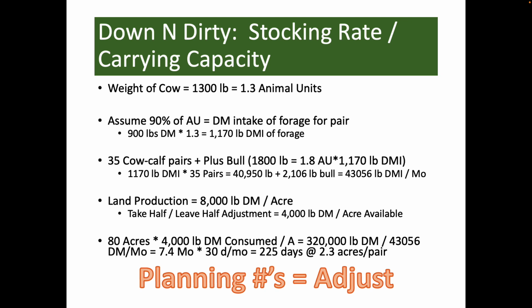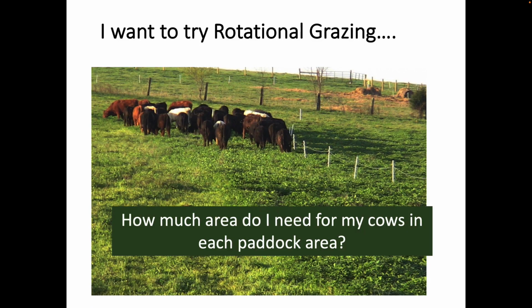I'm not going to go through this. This is here for you to work through some math later on, okay? So when you get home tonight or you get out a week or two from the grazing school, this is just an example that you can go through and run some numbers and make sure it makes sense in your head how we do some of the grazing math. I want to try to rotational graze. So the next thing is how big of an area we need for the paddocks, and that's what this exercise we're going to do is about.